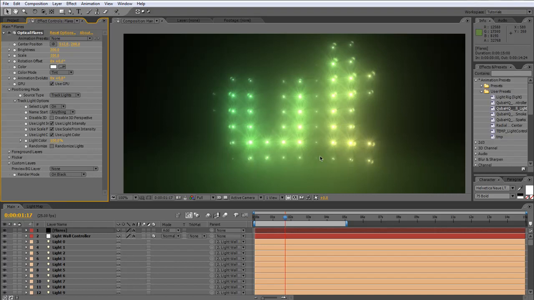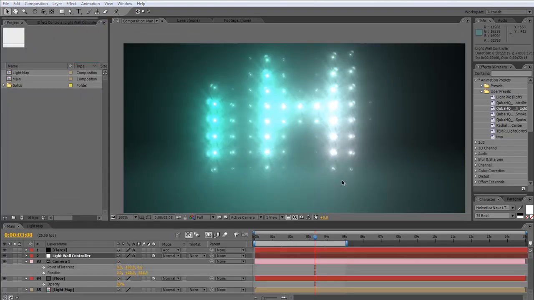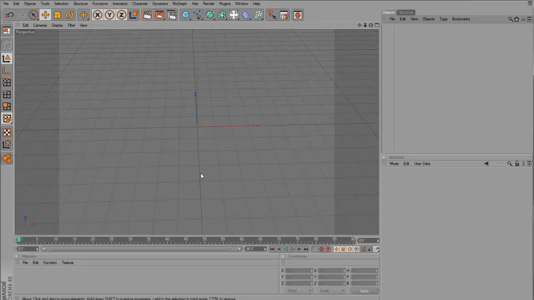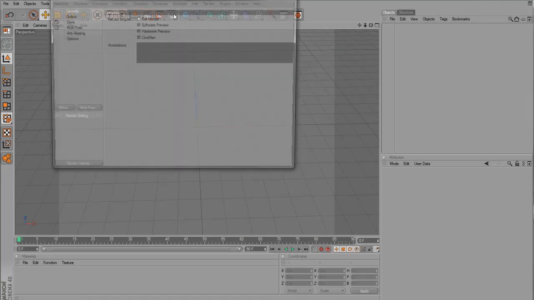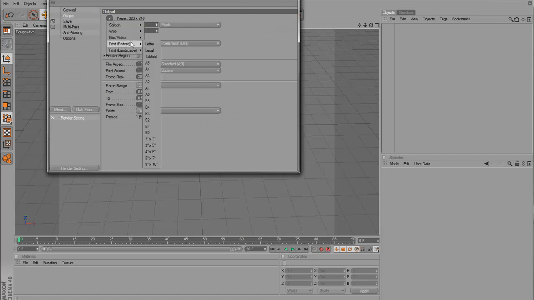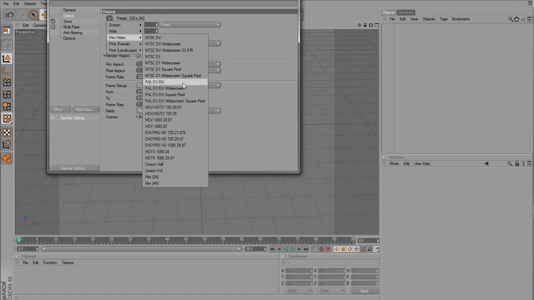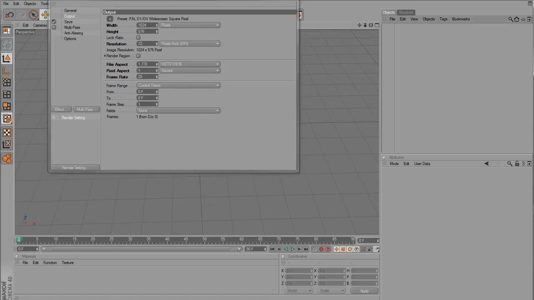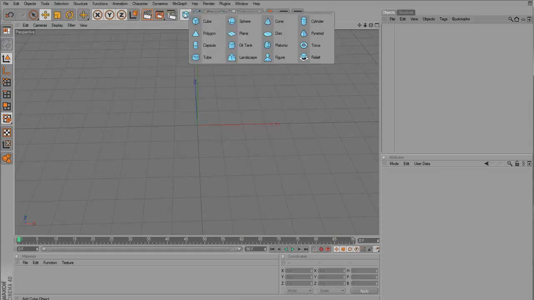And now we're going to do some particles. So again, for the particle rig, you could either create it in After Effects by copy-pasting a bunch of lights. If you're inclined to do so, you're welcome, but I'm just going to jump to Cinema 4D and create a rig in there since it's much faster and easier. I have a new file in here, so I have to set things up yet again. So film, video, PAL, widescreen, square pixel, and we repeat pretty much the same process.